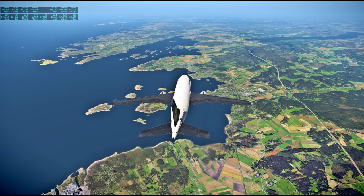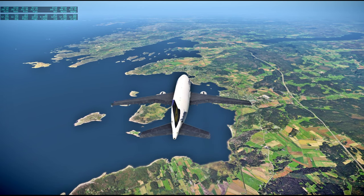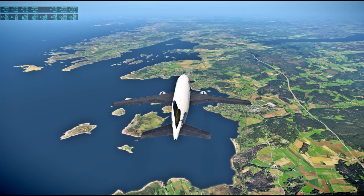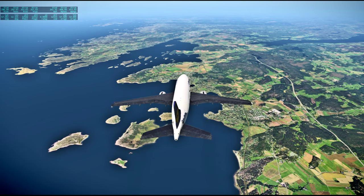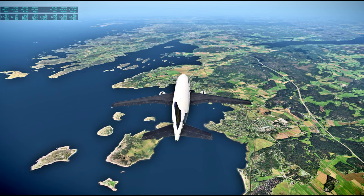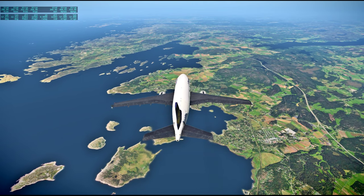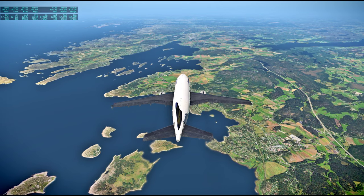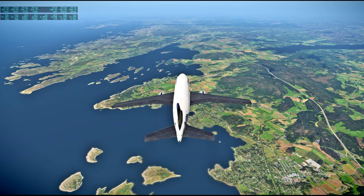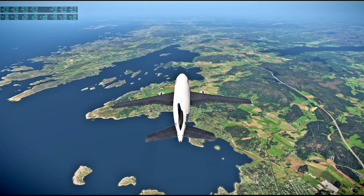Roger, copy Intrepid. For information Pete, can you see the LSEP out the window? Sure can. Okay, when you get a chance, they're not getting the readings they expected from the CCIG. If you can, we'd like you to give a look-see at it with a monocular to see whether you can tell whether it is right side up and whether the port has been opened or not.